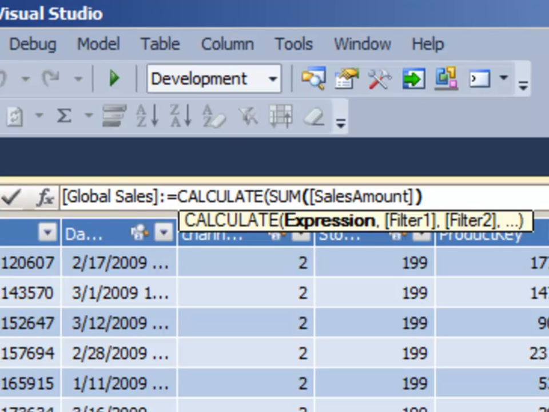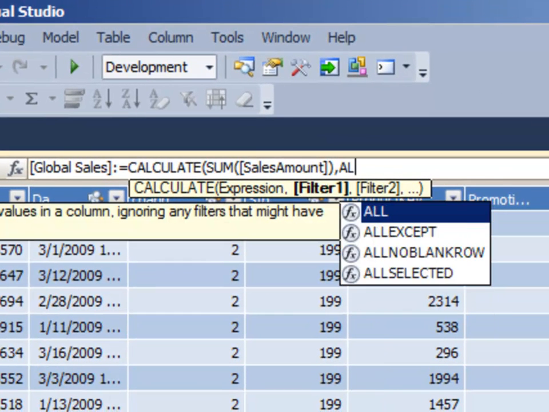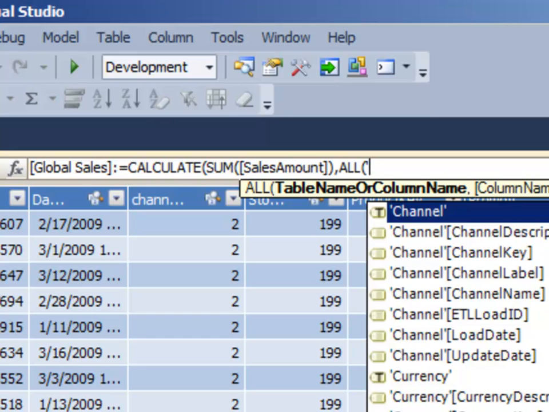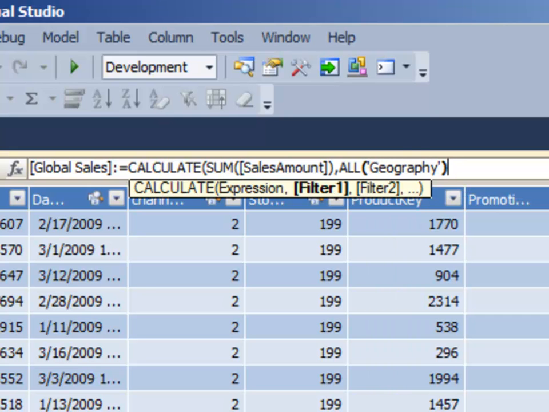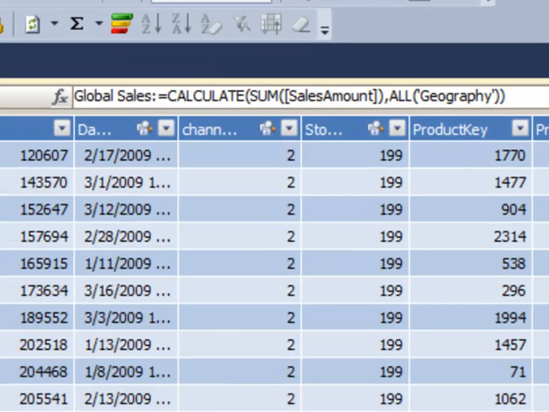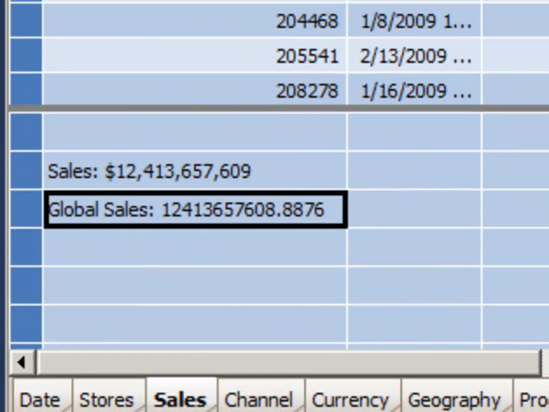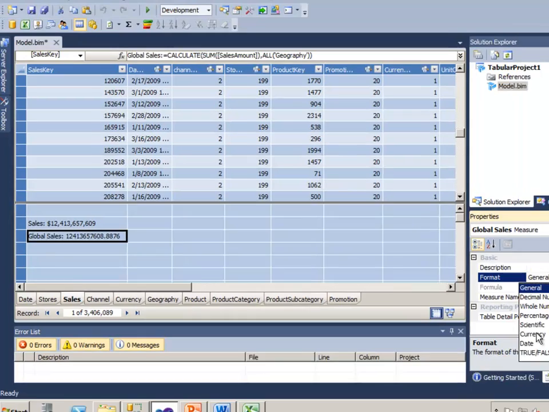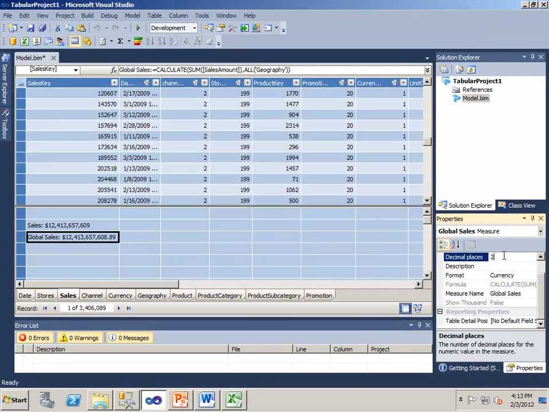We're going to manipulate what filters are being used. And I'll explain this as well, but the geography is a table. And as I do that, you'll see it looks exactly the same. And why is that? The reason it looks exactly the same is because when this calculation is evaluated out here in the middle of nowhere, there's really no filtered context being applied. So the Sales is the same as the Global Sales currently.